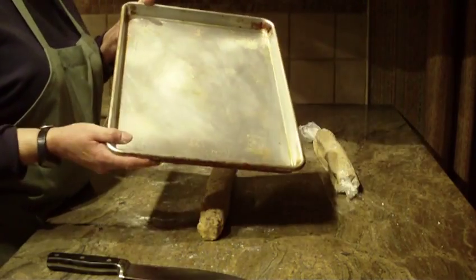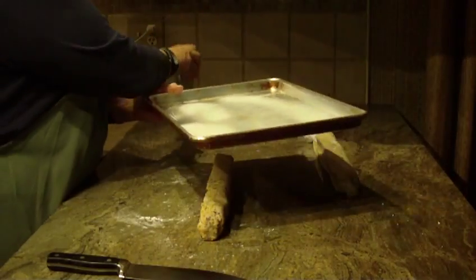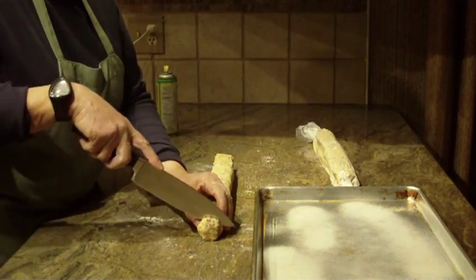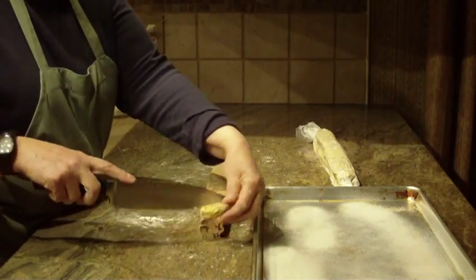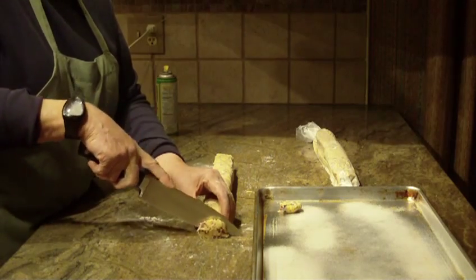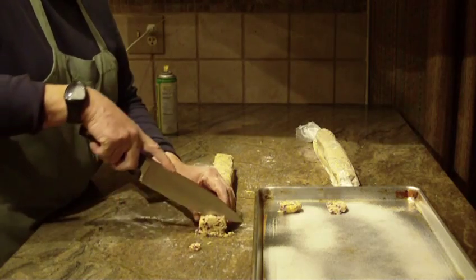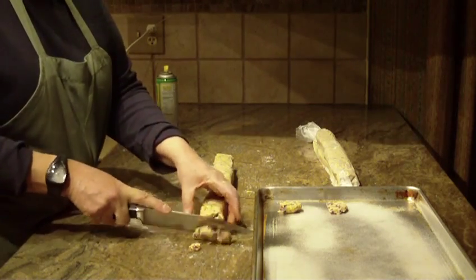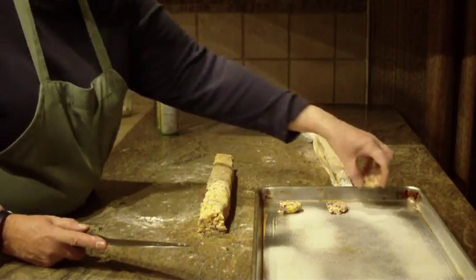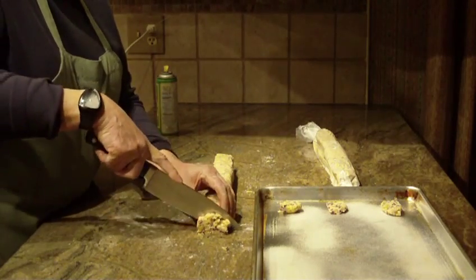You're going to need a cookie sheet or a pan, and then go ahead and lightly spray it. You're going to put the oven at 350 degrees to preheat it. When the cookies finally go into the oven though, bring your temperature down to 325. And that's when you're going to be baking them anywhere from about 10 minutes to 15 minutes, depending on how your oven sets up. So again, you just slice it off.